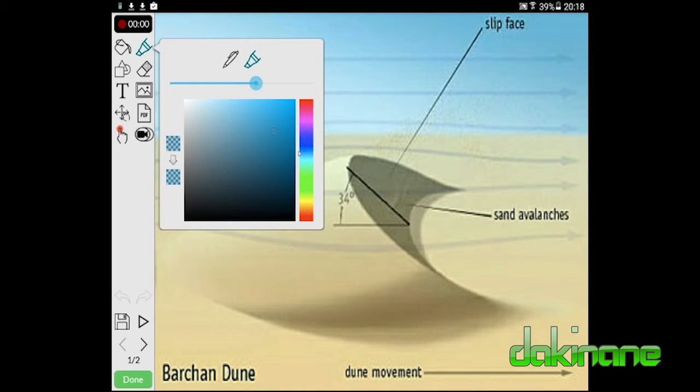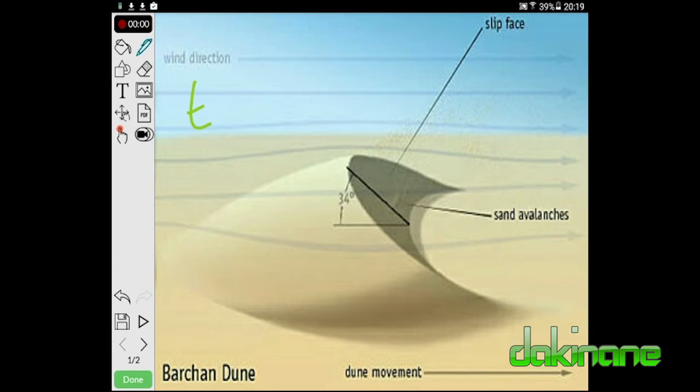To use the pen, I simply switch tools and edit this to my specifications and use it in the same way that I did the highlighter. I find writing with my fingers on a tablet surface awkward, and once again using a stylus would make the task more efficient and in my case neater. This time, to erase my writing, I will use the eraser option rather than the clear all, just to illustrate how both options work.